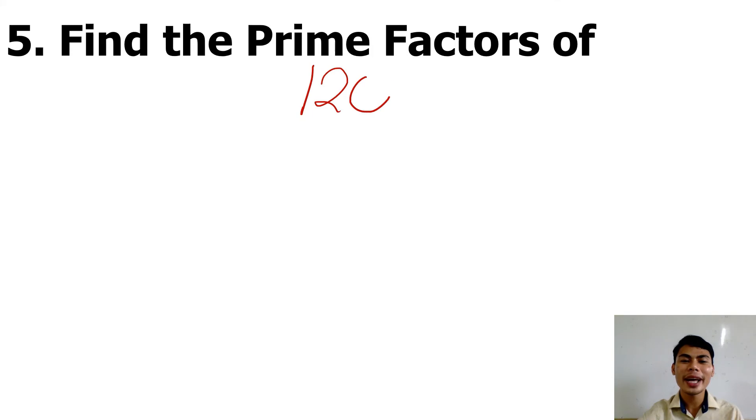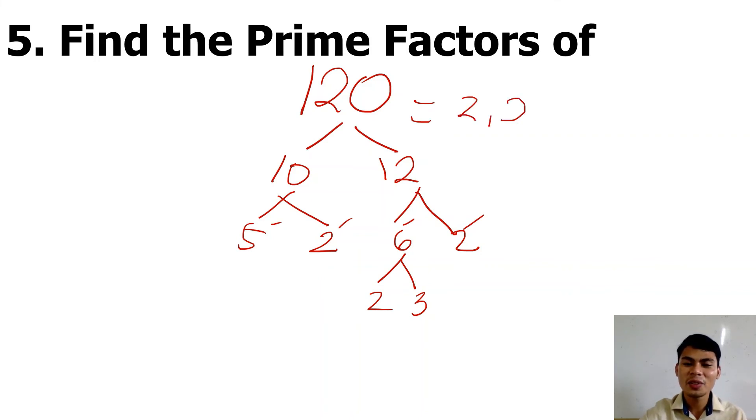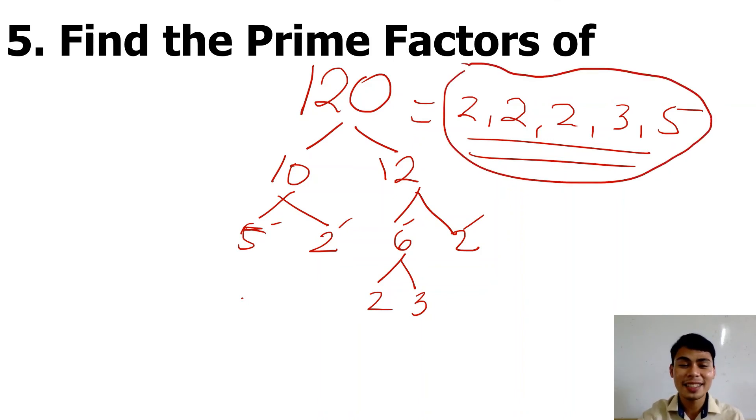Last example, 120. For numbers like this, it's basic, sir. 10 is one, 12 is one. Correct. How about 10? 5 and 2, sir. Correct. How about 12? 6 times 2, sir. Correct. So 2 is prime, 2 is prime, 5 is prime, 6 - no, it's not in what I memorized. It's 2 times 3 more, sir. Correct. You're fast now. So the prime numbers are 2, 2, 2, 3, and 5. You might ask, sir, should these always be arranged? In the example, 5 came first, should it be 5, 2, 2? No, it's not necessary, but usually it's arranged in the choices. These are the prime factors, so you can interchange the arrangement, but usually it's in ascending order.